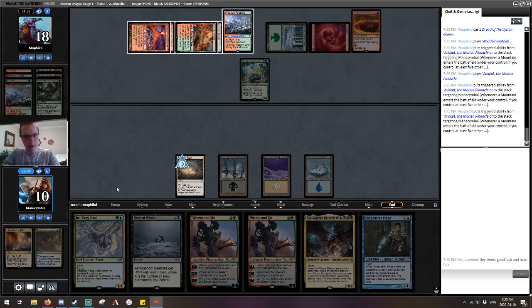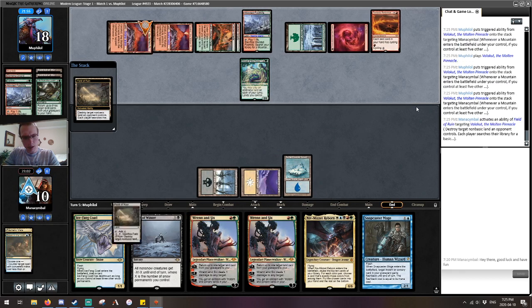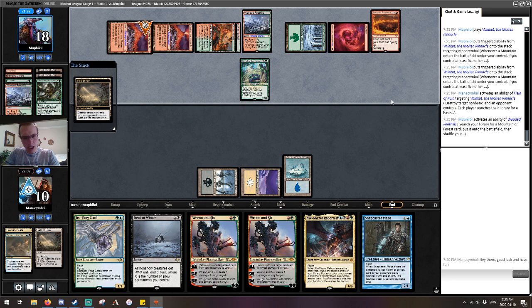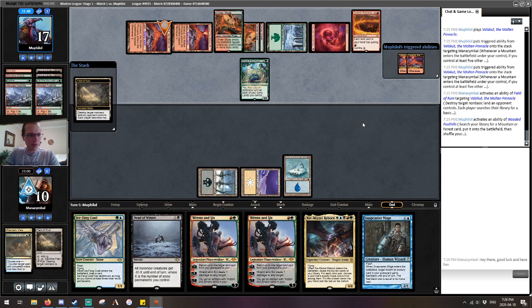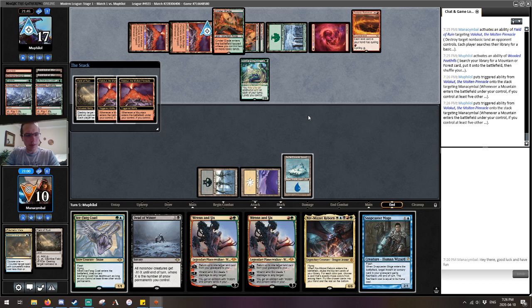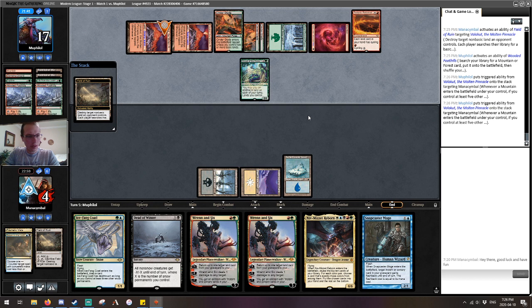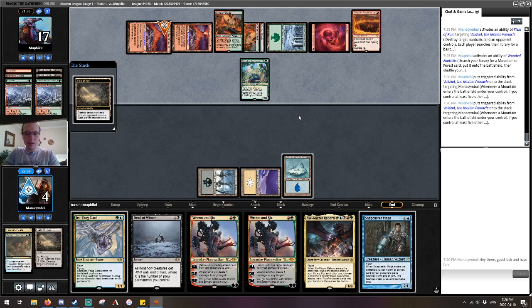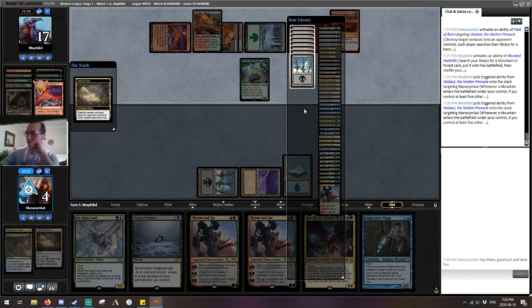So let's destroy a Valakut. Get a green. But then we can't, yeah. I could Dead of Winter down the Dryad, although I think they have enough mountains in their hand to just... No, because the Valakuts won't be mountains afterwards. That's fair. Okay. Interesting deck. So we're going to want all of our graveyard hate on deck for next game.